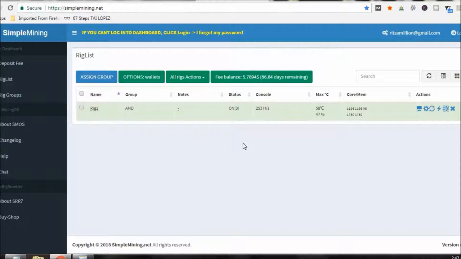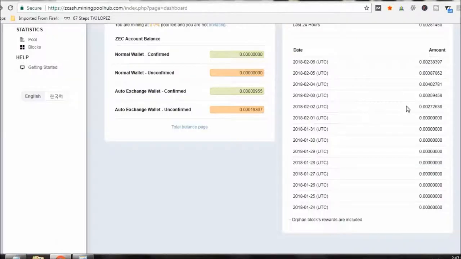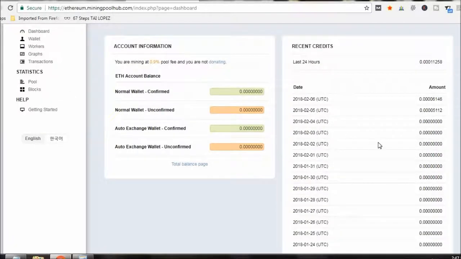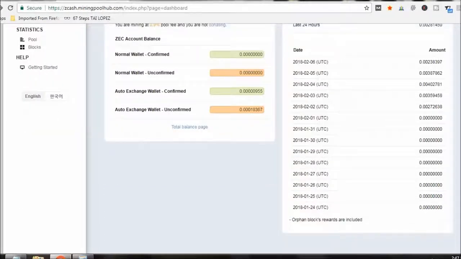I currently am mining Zcash with it. I did mine a little Ethereum though. My Zcash, as you can see, I'm on Mining Pool Hub now. That's the mining pool I use. I've been on it past 5 days here, really about 4.5 days, including today, since it's not quite over yet. I did dabble a little bit in Ethereum, but it just wasn't making me as much as Zcash was.